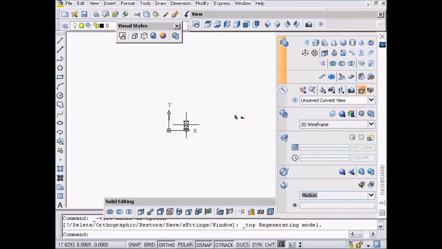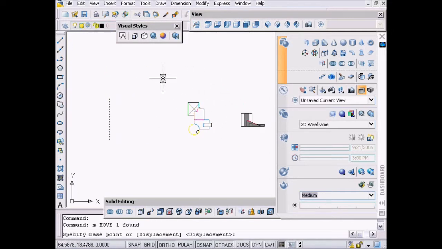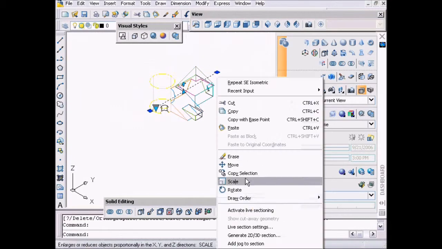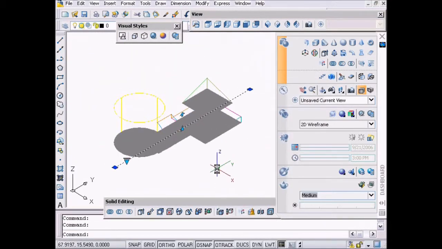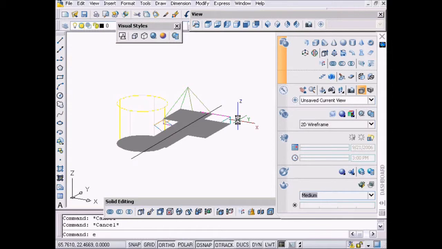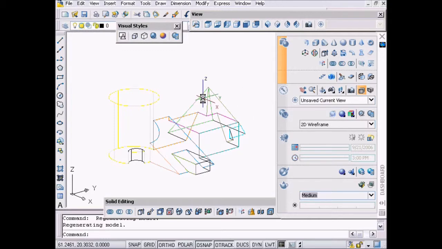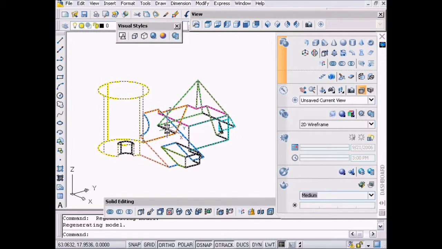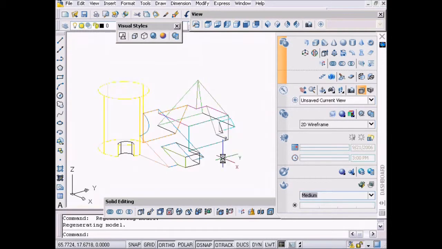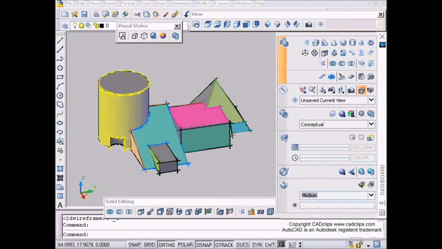Oh, it's way the heck over there, right? So let's go back to our top view. I guess it's just really deep. Move that back over to there, go to our 3D view, click on here, right click, enable that live section as you please. So they can be placed in plan, in elevation, in section, in a 3D view, all your settings, right click on it, have a look at the options, right click everything every time, wherever you get a chance to, and then use your grips as well to manage your section planes.